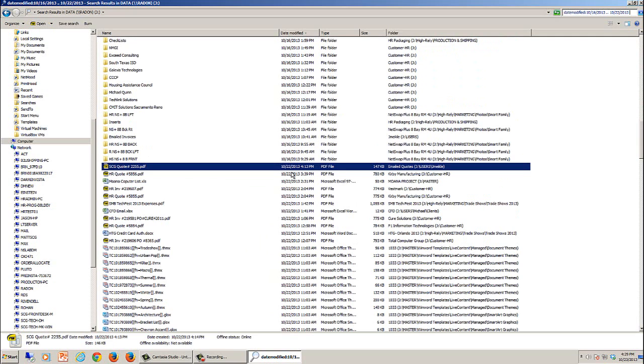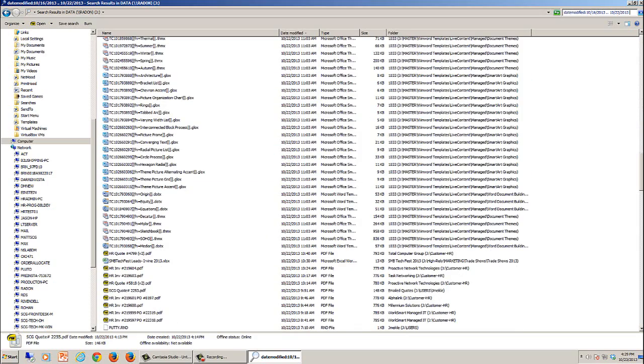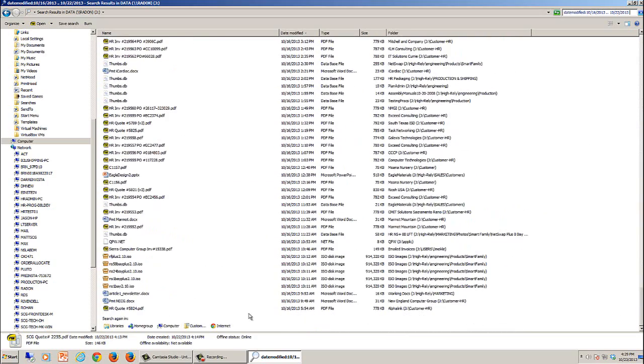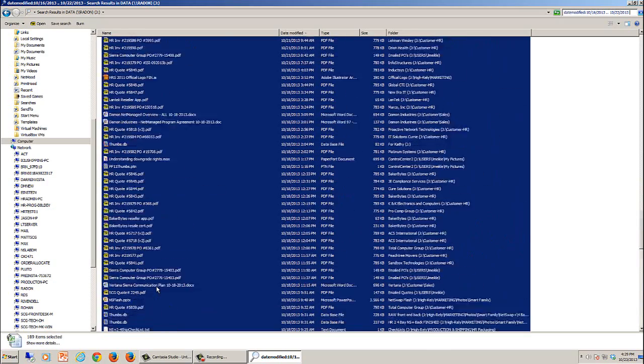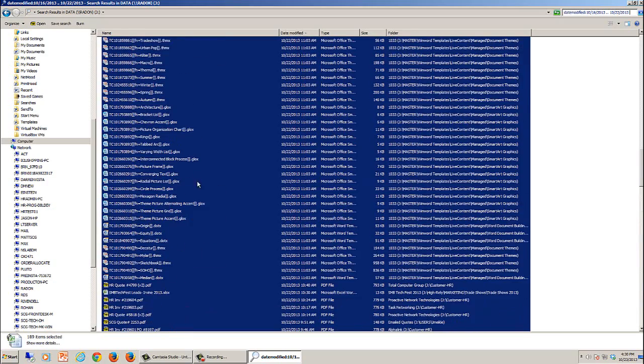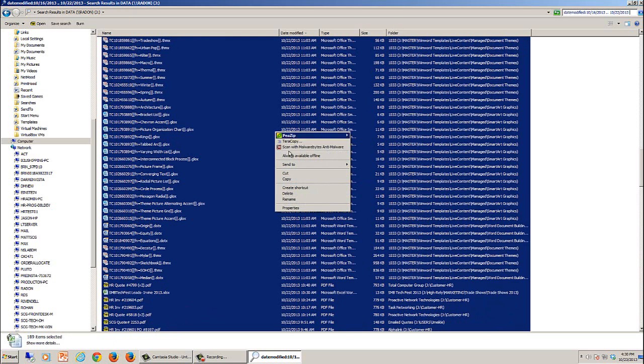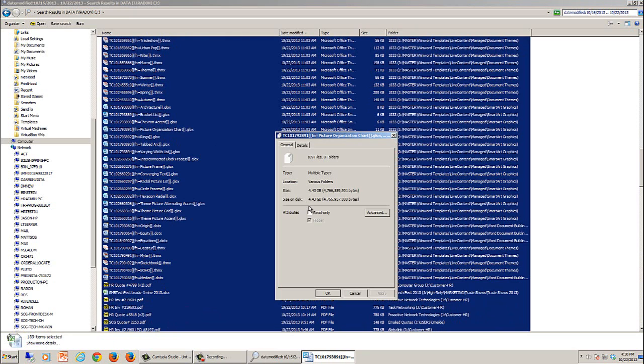I've just left clicked with my mouse. I'm going to scroll all the way down to the bottom, and then hold down my shift key on my keyboard and click. I've now selected all the files in the date range that have been modified for those 6 days. I now right click and select properties. This will take a minute as well, but you'll see that it's telling me that I've had 4.43 gigabytes of files that have changed in those 6 days.